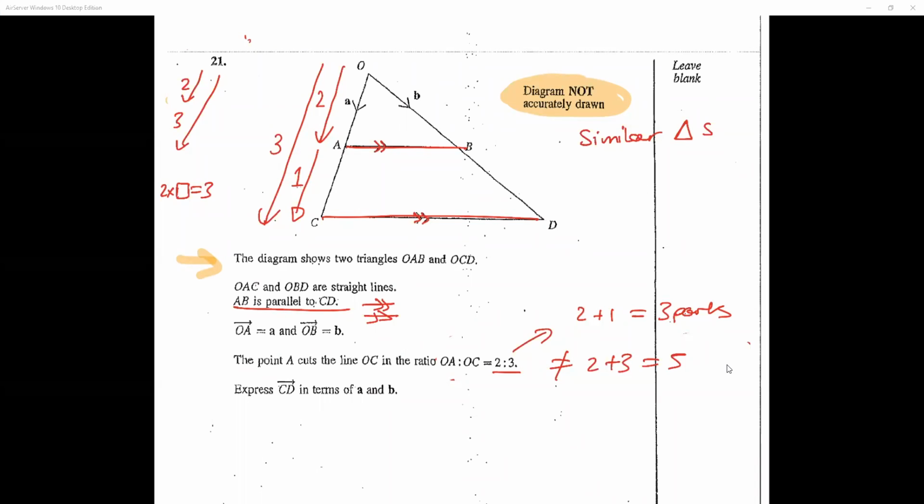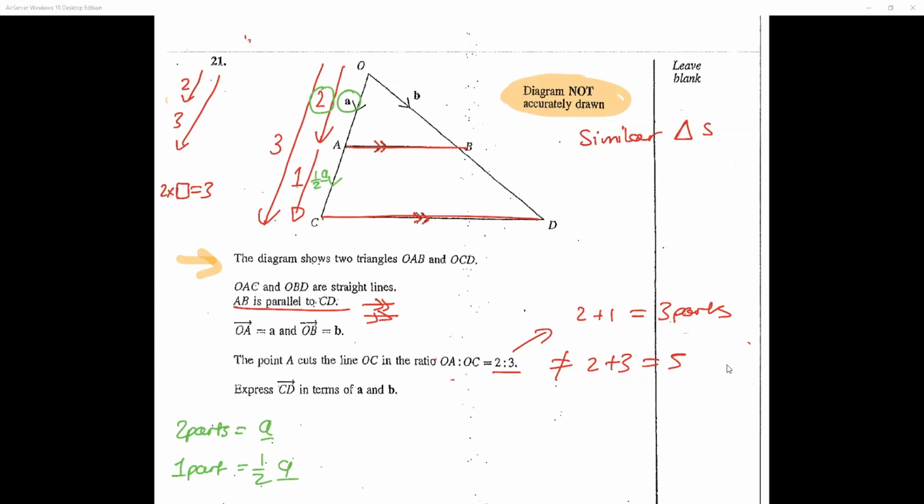Now, let's look carefully at what we have here. So 2 parts is worth what? A. So, would 2/3 of A to C equal A? No, we're not doing 2/3. Just leave it to what we can see there on the diagram. 2 parts is worth A. So what's 1 part going to be worth then? Half A. Beautiful. Fantastic. So the bottom part here will be what? A over 2, yeah, half A.